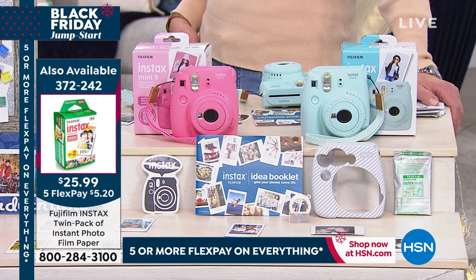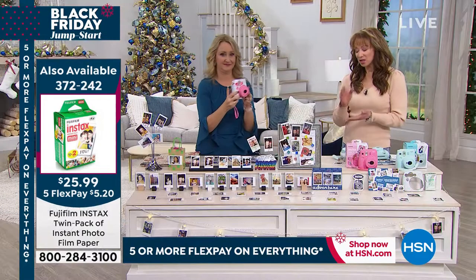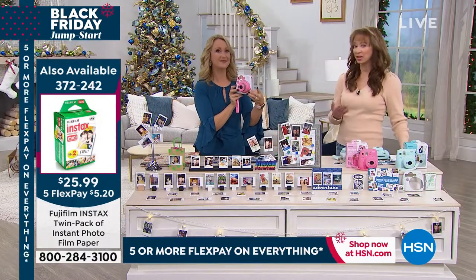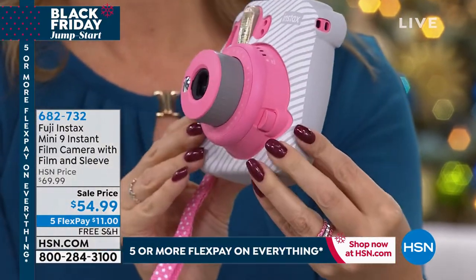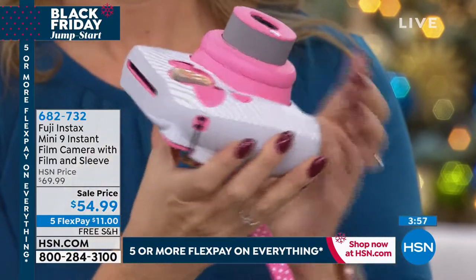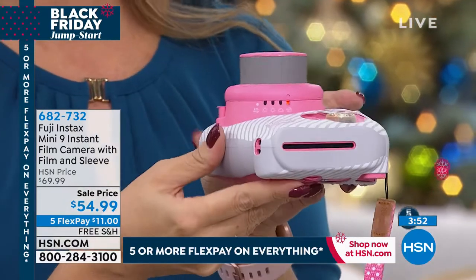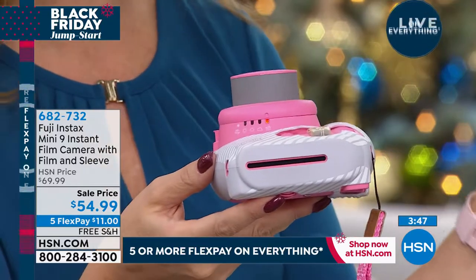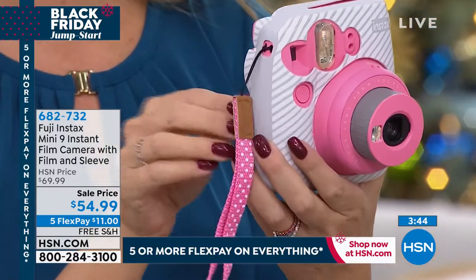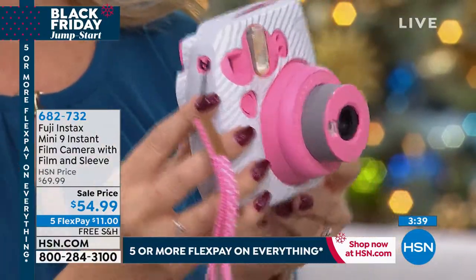At the end of the day, it's the best price that we've offered, but it's also a Fuji. Especially in these little point and shoot cameras, to get a brand name — they're an Emmy award winning company, so don't discount the quality of the picture. I always say the great thing about the Fuji is the skin tones look so warm and rich and you look so young and rested. I love to look back at these pictures.